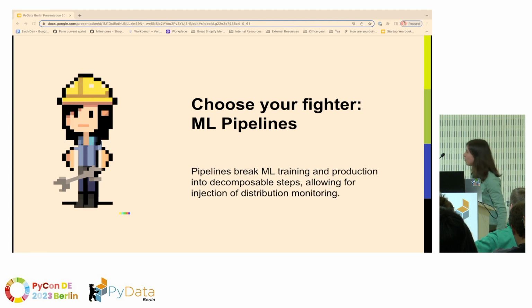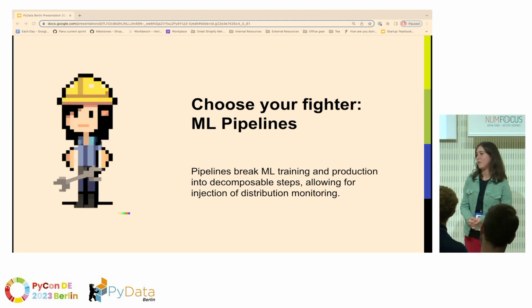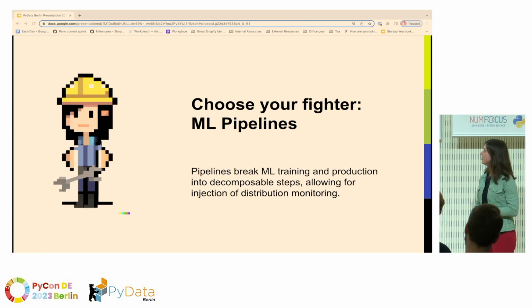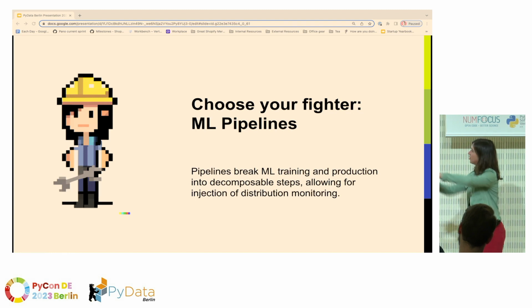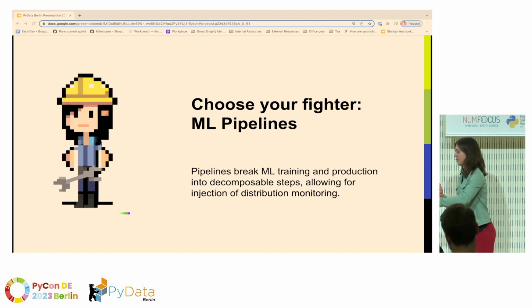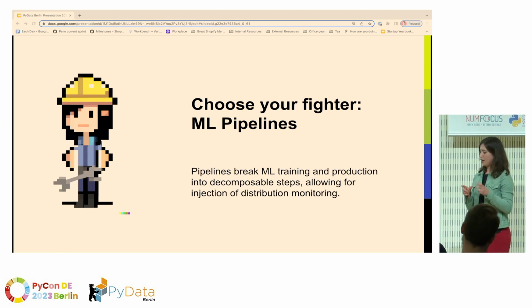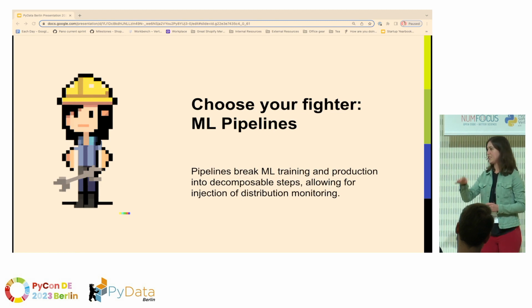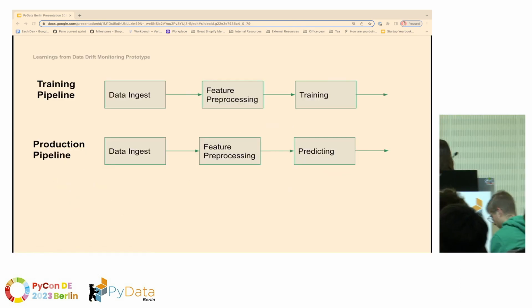All right, so instead, I mentioned pipelines earlier, and I promised to explain a little bit more. The concept of pipelines is essentially an API for data scientists to be able to define the machine learning training steps, and also batch prediction steps in production, using a simple API. And the way we will use it here is we introduce new steps where they can snapshot distributions in order to monitor them. I think I need a visual to make this make a little bit more sense.